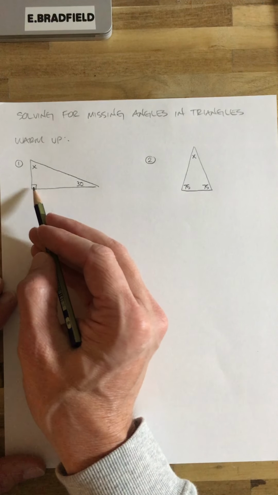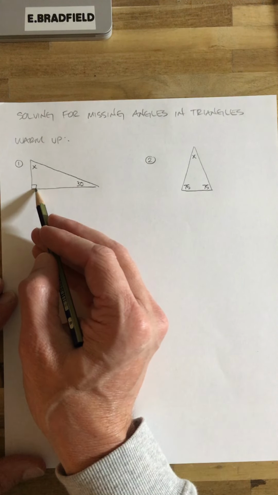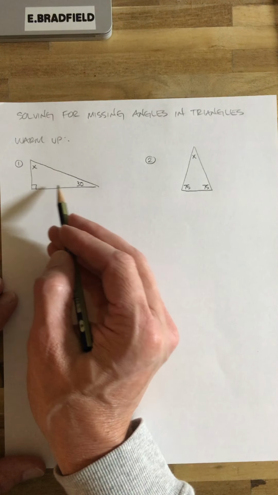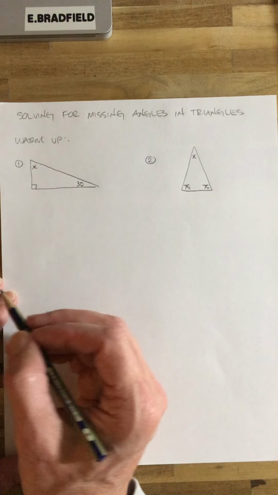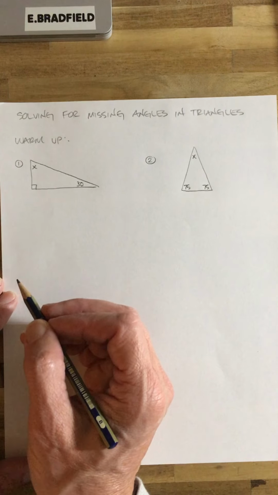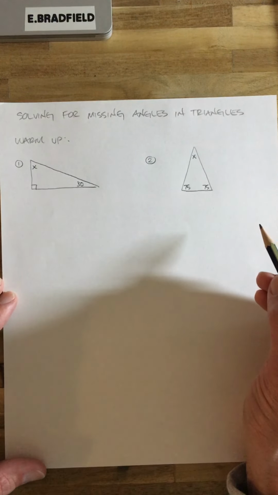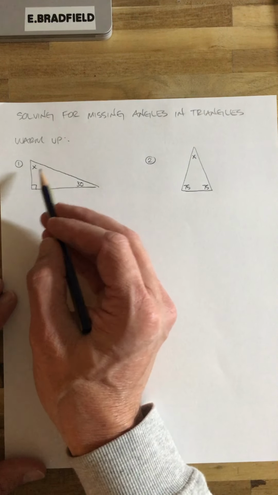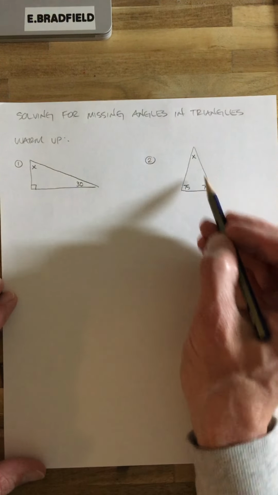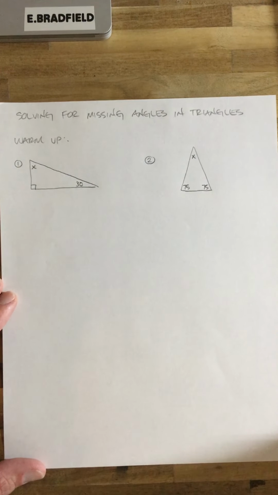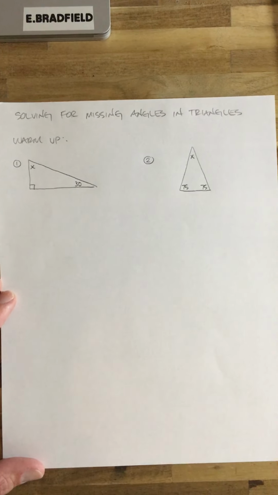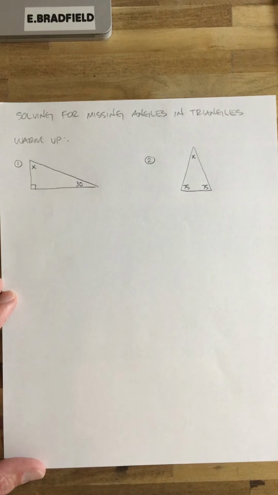So this angle, which hopefully you know is worth 90 degrees, plus this angle plus this angle, they add up to 180 degrees. Did I say 90? If I did, I meant 180. And these three angles add together to make 180, okay? All right, guys, so go ahead and get warmed up, and we'll get going after that.